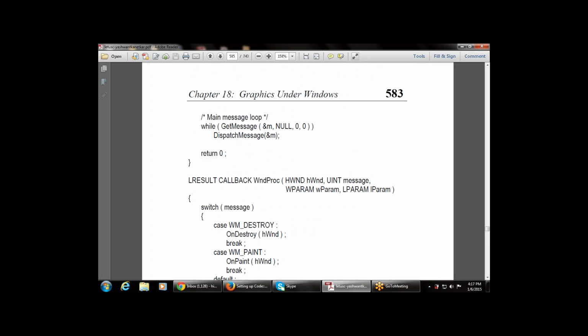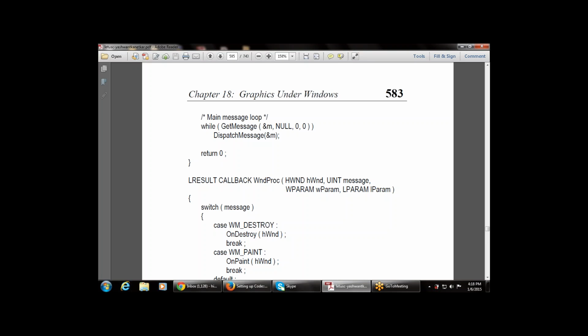Then this is the main message loop, done using a while condition: while GetMessage with &m, null, 0, 0, it will execute until it gets the message. Then DispatchMessage is used for showing it on the screen. Then there is a return 0.